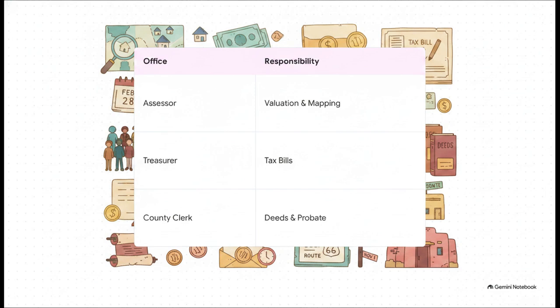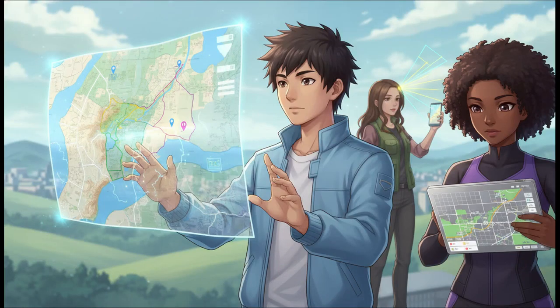Meanwhile, the county clerk, who is famously located right on historic Route 66 in Santa Rosa, handles all the deeds and probate recordings. Now, because New Mexico's direct county portals are a bit leaner, you'll definitely want to lean on some free supplementary third-party databases. These are absolute game changers.